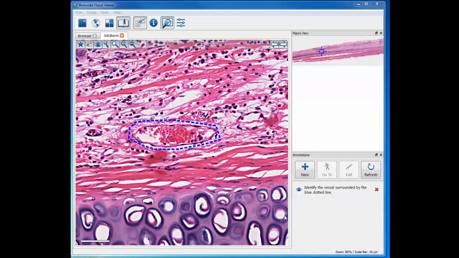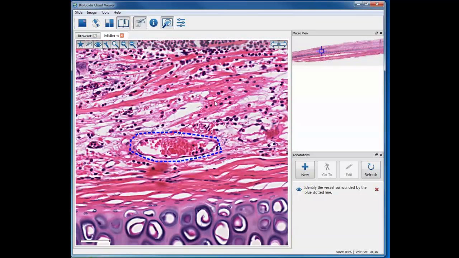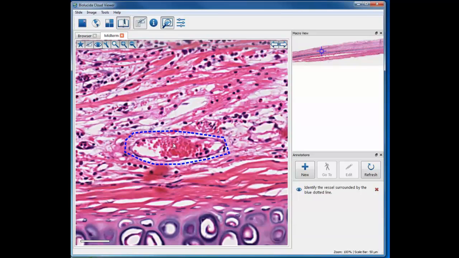This question presented a specimen of a vessel, and it's on the edge of hyaline cartilage. Here's hyaline cartilage with the territorial matrix, the interterritorial matrix, the chondrocytes and lacunae, and the chondroblasts here forming new cartilage cells, and then the fibrous portion of the perichondrium here with a lot of collagen fibers. And out here you have some collagen fibers, you have lymphocytes, but here is this vessel, if you enlarge it, and you could have enlarged it more.